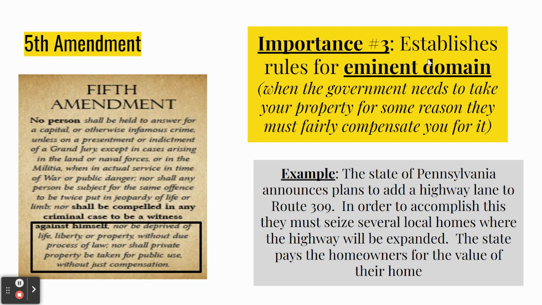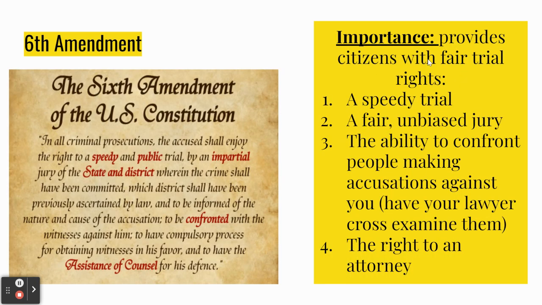So the Fifth Amendment deals with double jeopardy, self-incrimination, and the rules for eminent domain, which is when the government seizes property against your will, they have to compensate you for it. The Sixth Amendment is important for a bunch of different reasons. It basically is significant because it guarantees your basic trial rights. So anything dealing with a fair trial is Sixth Amendment.